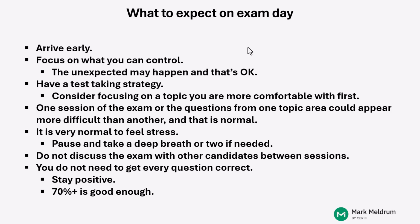Also realize you're not going to get every question correct, and you don't need to. In school, you might be frustrated with an exam where 3 out of 10 questions you're getting incorrect, where you're clueless about 2 or 3 questions out of a set of 10. Here, that's going to be enough to pass. If you're getting 7 out of 10 correct, more or less, and getting approximately a 70% score, you're moving on to level 2. So realize that there are going to be questions derived from LOSs that maybe you're not as comfortable with. You have some space to make some mistakes and still move forward, pass, and go on to the next level.